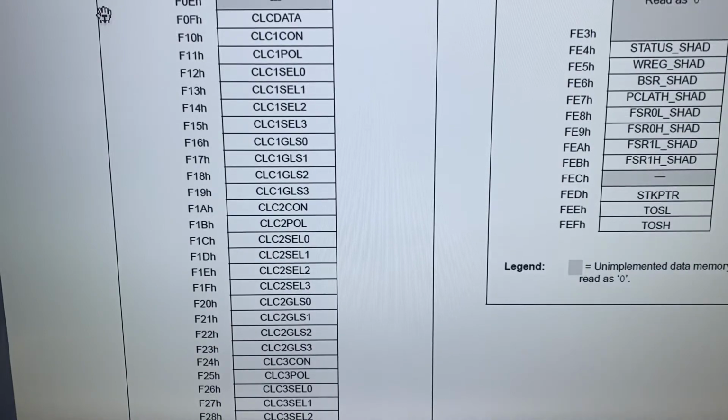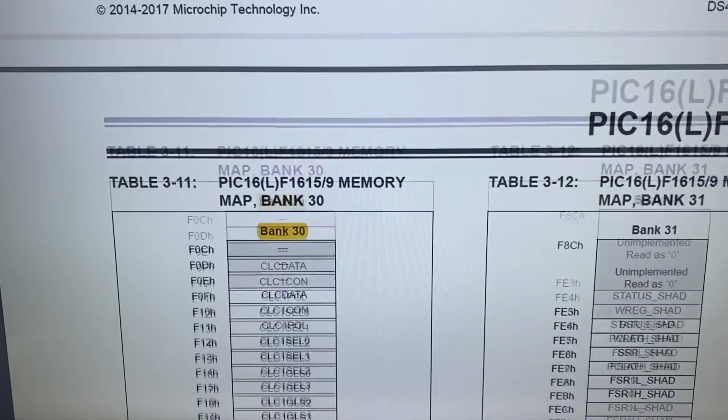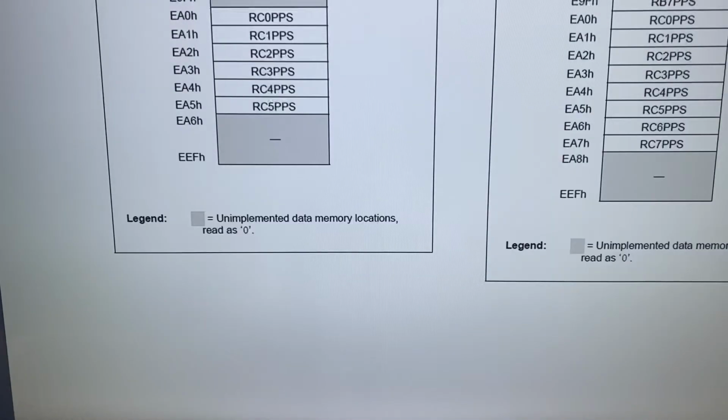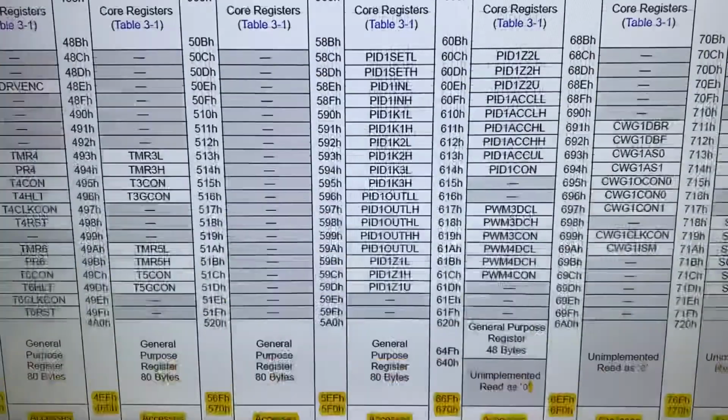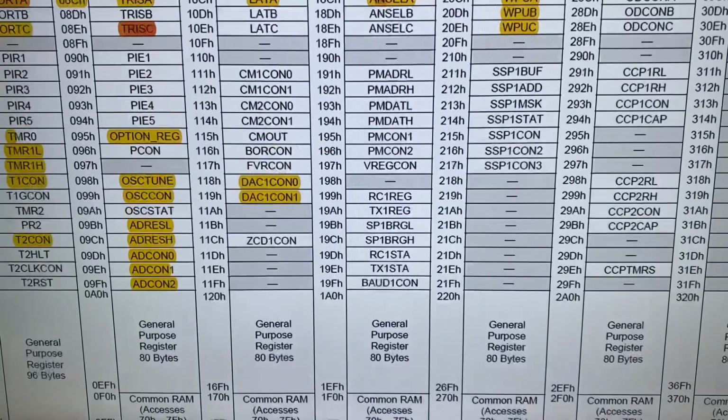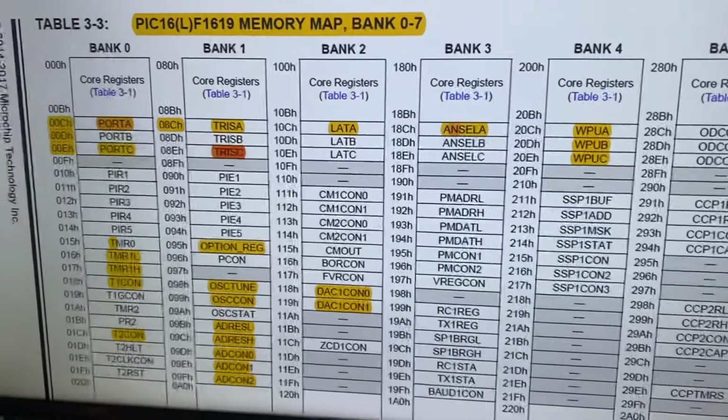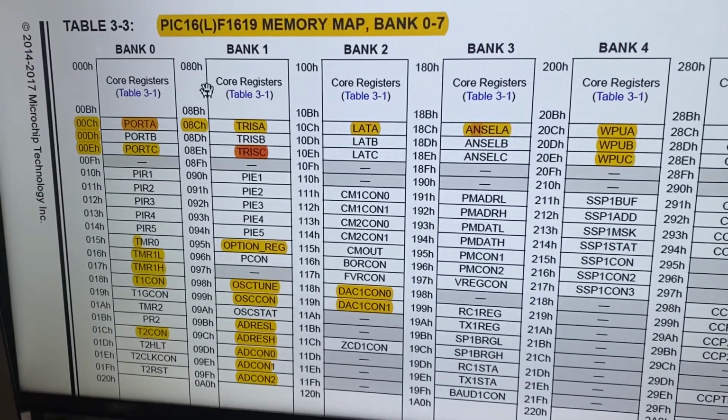In our next video, we will see how to configure these ports. So we have to see more about the hardware. It is not convenient to just watch all this or learn about all this in one single lesson. A summary of today's class is that we are learning about port A, port B, port C, the TRIS registers, the LAT registers, and ANSEL, WPU, IOCA, B and C, and the other ones right here, ADRESL, DACs, timers, which will be the ones most commonly used in this class.